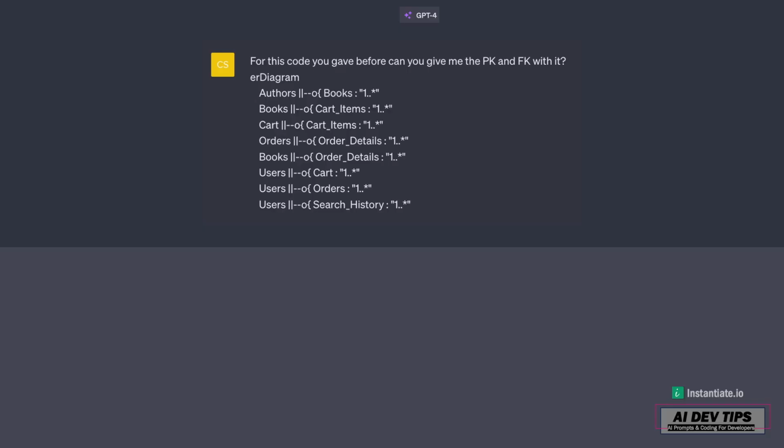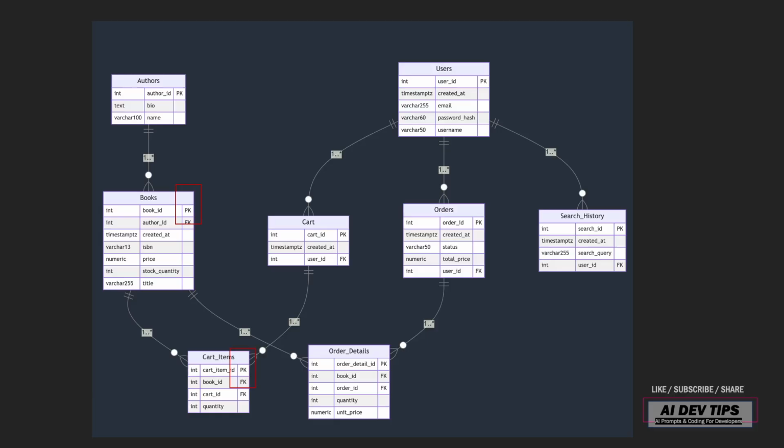Turns out that by default, Mermaid Markdown does not use a primary or a foreign key in any special way. So what we have to do is put it in as a comment. And actually ChatGPT can do this, so I've put this into an input prompt. Can you give me the PK and FK with it? I was playing around with Mermaid Live, so I just thought I would change the theme to the light theme. And here we do see that the primary key and foreign key are now in there. So big success overall, and it was very easy to do this.